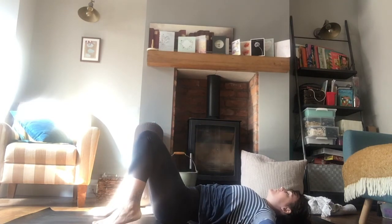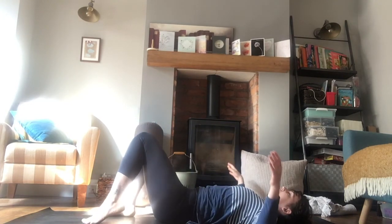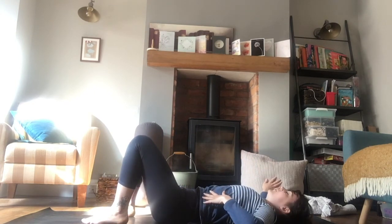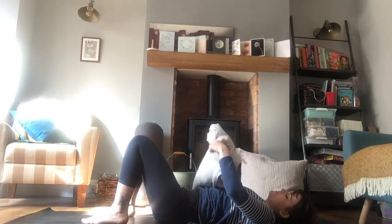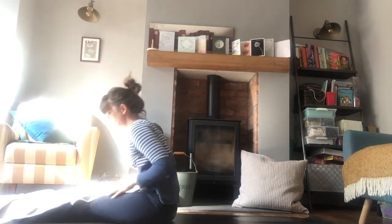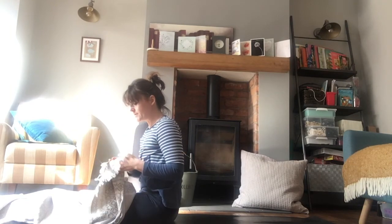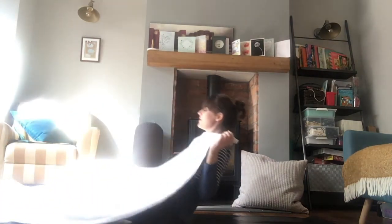Bringing both soles of the feet to the mat, and then we'll set ourselves up for just a couple of minutes of relaxation. So if you've got a big cushion or a bolster that you want to use to prop yourself up with, or your blanket, it's really warm, but you might still want to place a blanket over the top of you just so that you have that sense of comfort. Set yourself up in a way that you prefer to let go.